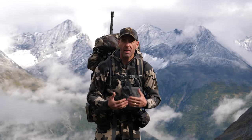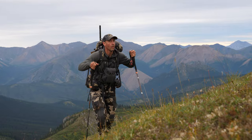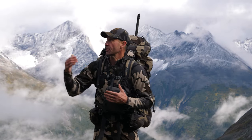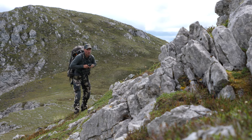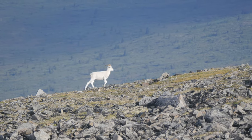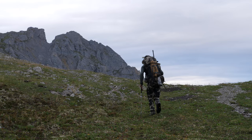For the most part, I'll be glassing while standing and utilizing speed because I know I need to get through, but also be efficient and see what I can as I go by a ridge. Animals can pop out anywhere in the mountain environment, so you've constantly got to be looking.